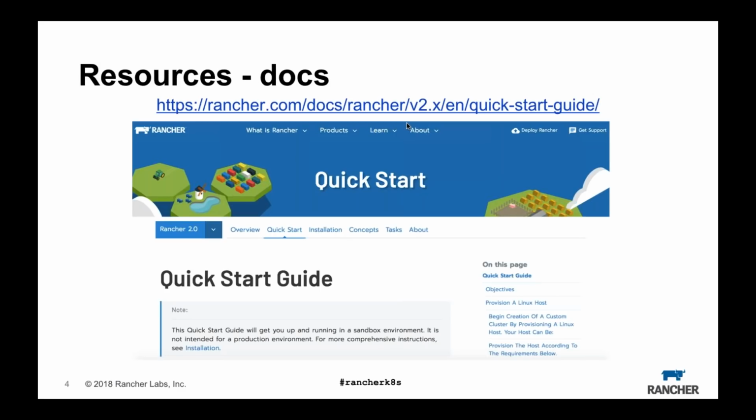If you want to follow along with installing Rancher, and see how you can deploy clusters and manage workloads as Kyle goes through his demo, you can install Rancher through this quick start guide. It should get you up and running in just a few minutes. Here is the URL. If you also go to rancher.com and click on the deploy button in the top right, it'll take you to this quick start guide.